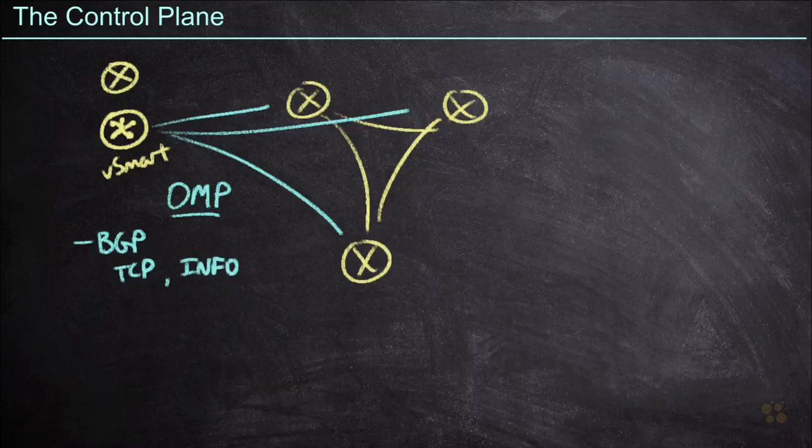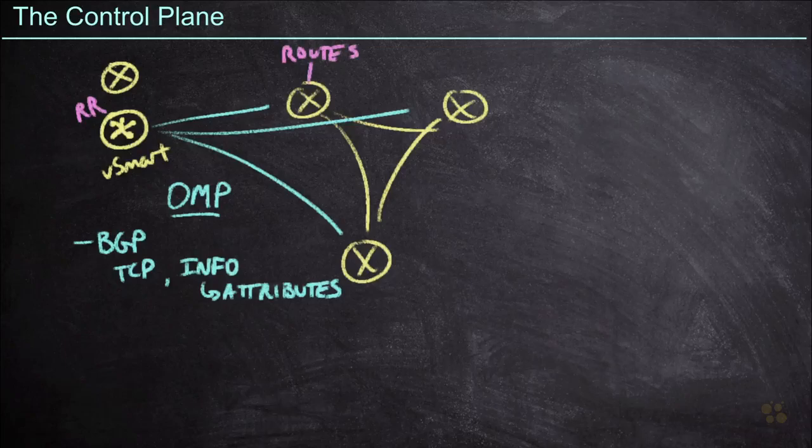So yes, we are exchanging routes and masks, but we're also going to carry attributes as part of every route. The vSmart is also going to operate sort of like a BGP route reflector. And no worries if you haven't studied BGP, because all that means is that we're going to learn the routes and the subnets that are attached to a particular edge device, learning it via this OMP relationship, and then we're going to push that down to the other routers, also again via OMP.